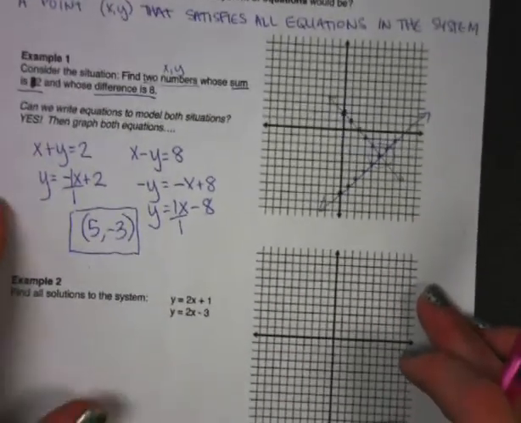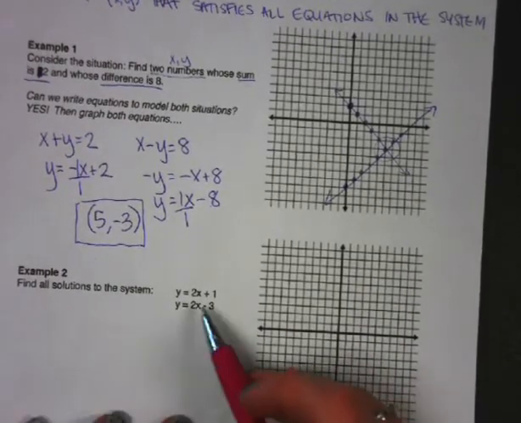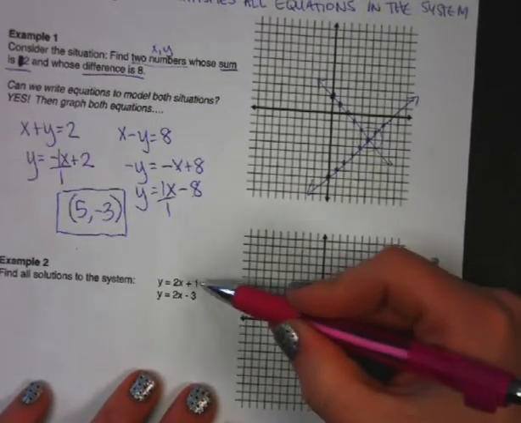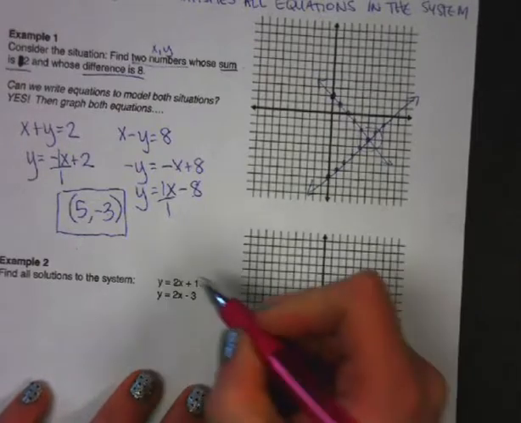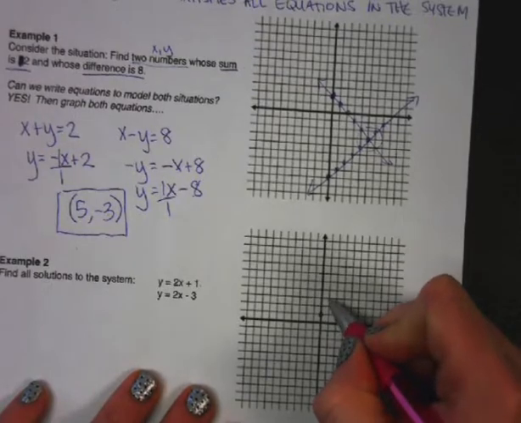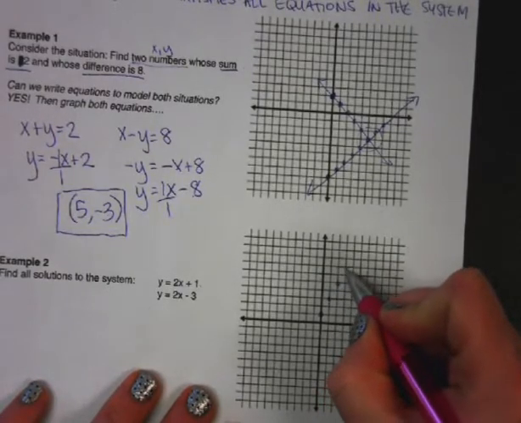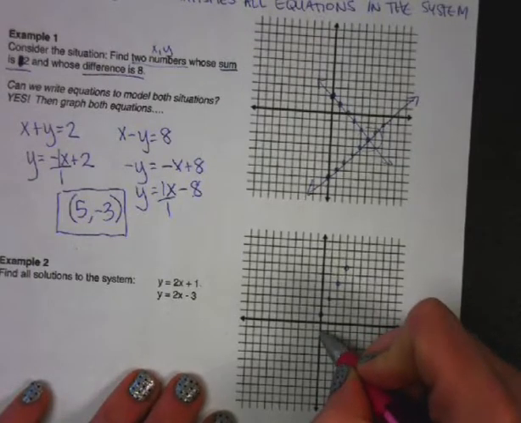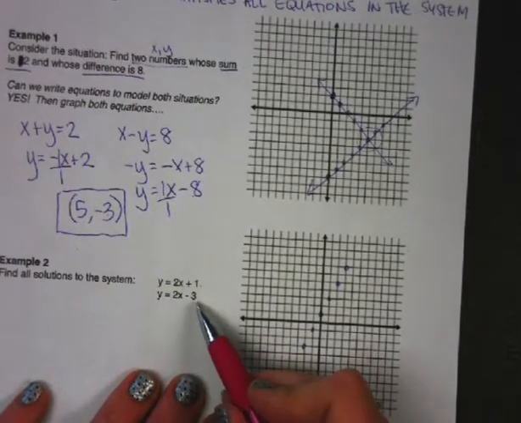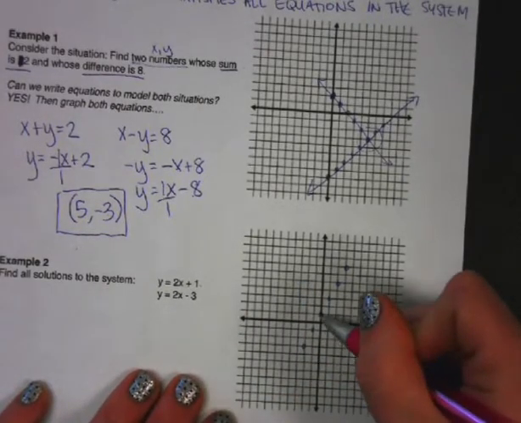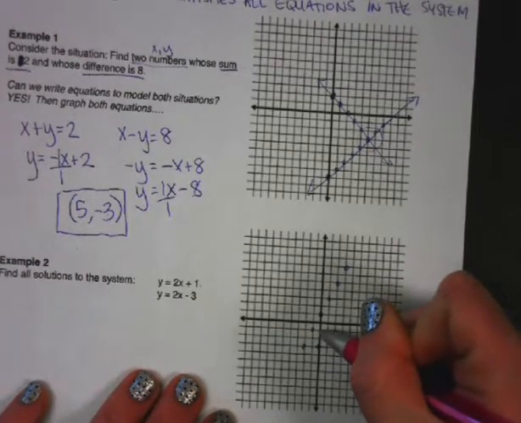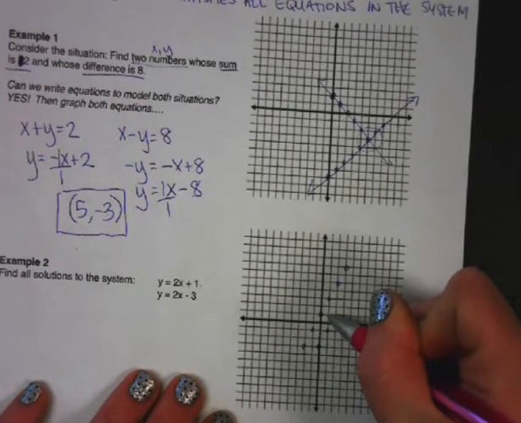Okay, let's try this one. The equations are already written for us. They're even in slope-intercept form. Okay, so we're just going to practice graphing and finding the solution. So my intercept is 1. My slope is 2 over 1. Remember, everything has to have a rise and a run. So up 2 over 1, up 2 over 1, up 2 over 1. Remember, you can reverse everything. Down to left 1, down to left 1. Okay, I'm going to see if I need any more. So I'm going to do -3. Up 2 over 1, up 2 over 1, up 2.